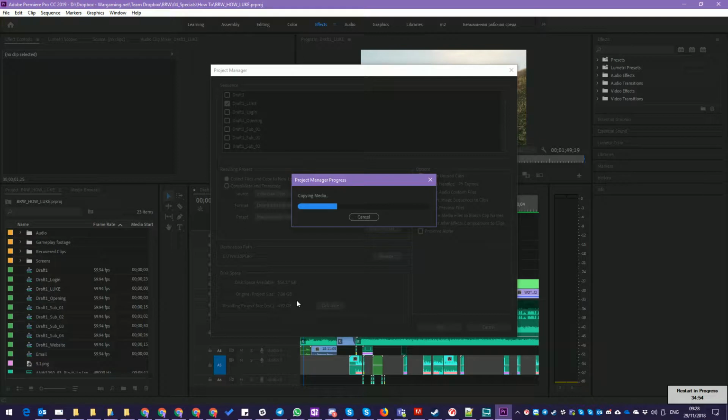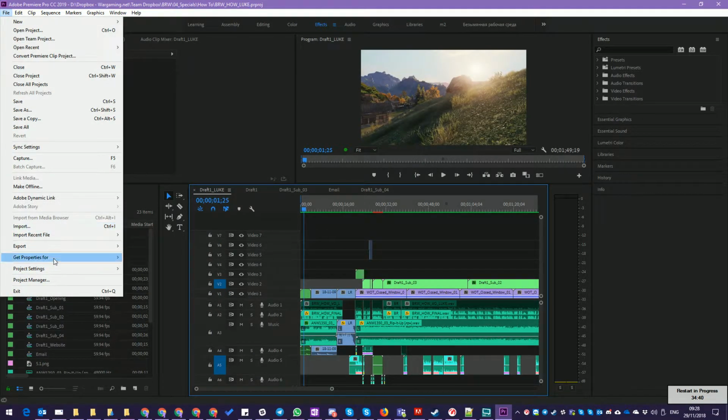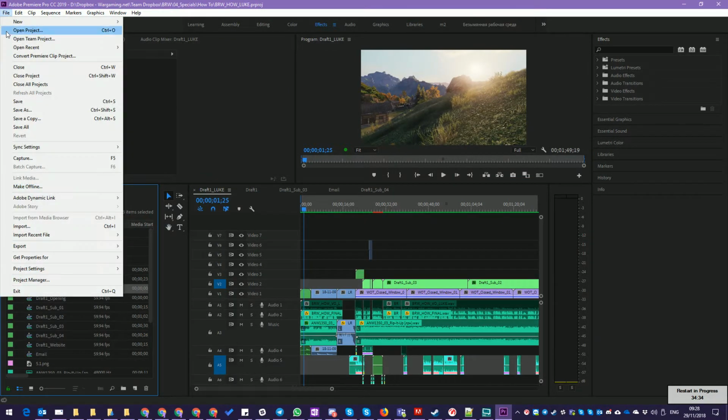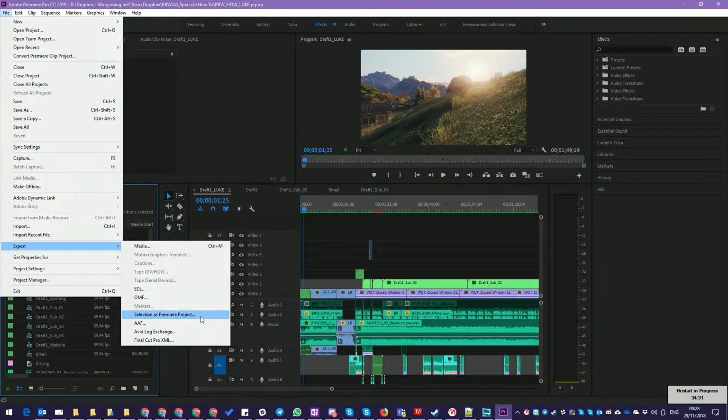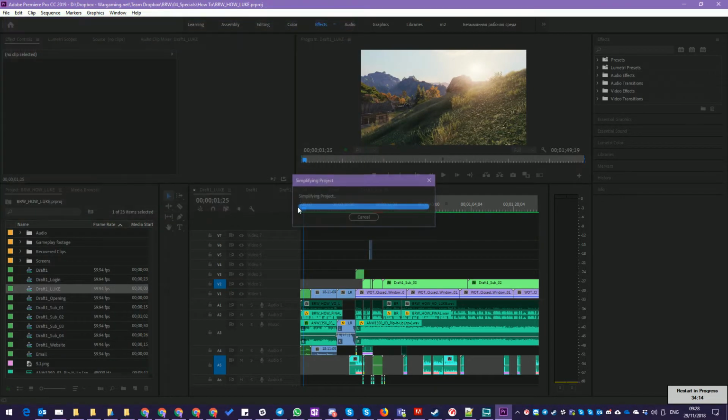So I'm now going to get 5 gigabytes of duplicated files because I want to send this package to another editor. An alternative way of doing this, I'm going to cancel this, would be to export as an XML or export, for example, you go down here and go to Luke, left click on Luke, you click on File and Export Selection as Premiere Project if they're using that, or Final Cut Pro XML if they're using that, and so forth. This will export the sequence but not the files, and they just have to import this into their project.